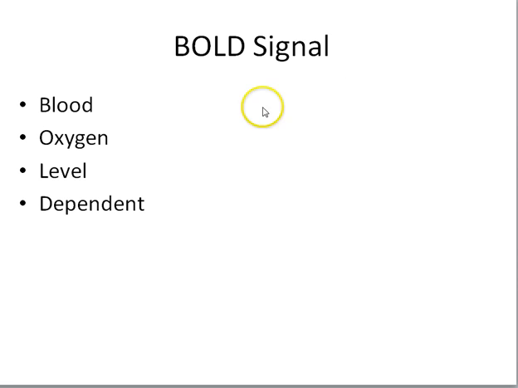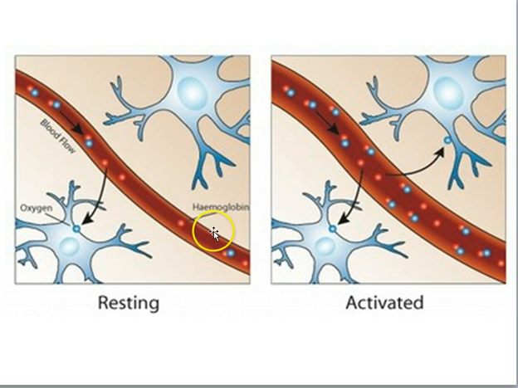It's called a BOLD signal, for blood oxygen level dependent signal. And again, here's a little picture of how that works. In the resting state, there's a certain amount of oxygen utilization, but when neurons are highly excited, when those brain cells are doing some heavy computations, there will be a greater need for oxygen. Blood vessels respond by increasing blood flow, and you will get a change in the signal as registered by the functional magnetic imaging system.